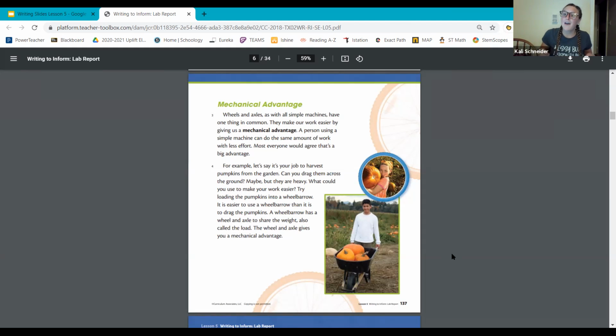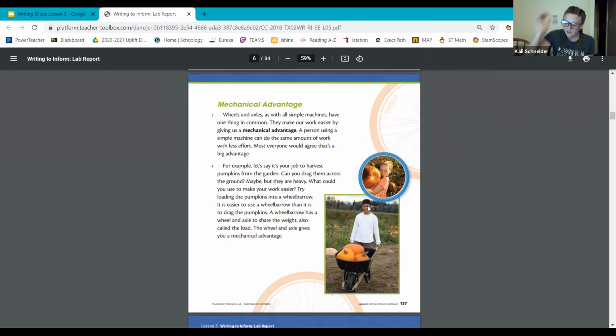It's much easier to have that wheel there to help us rather than having to pick it up and just carry it, right? A wheel helps keep the movement going. So what do all simple machines have in common? Well, it says in our text that they make it possible to do the same amount of work with less effort, right? It makes it a lot easier. It gives us a mechanical advantage. So we could do that work, but man, that would be really hard. It's easier to carry more and it's faster using a mechanical advantage.